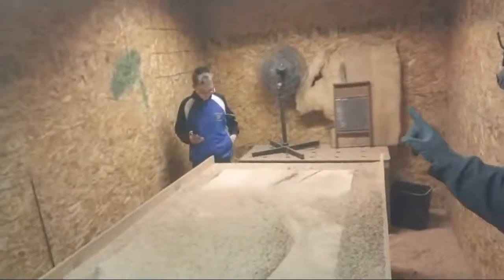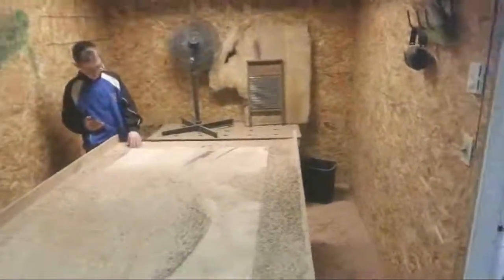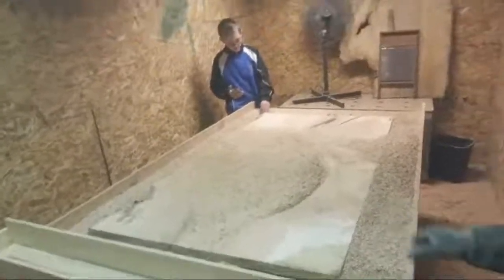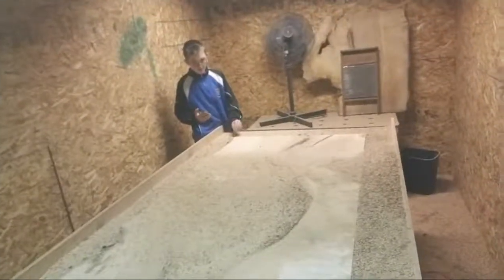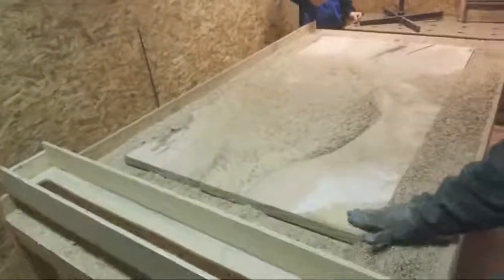This other slab up here, I need to get flattened, but I don't know if I'm going to do that today. I'll probably flatten that next weekend. This one is just about 100% flat. I might have to take one more pass on this, but I think I'm going to take a break before I do.